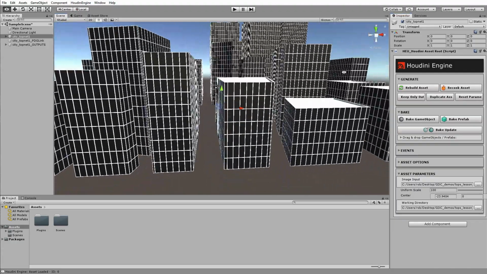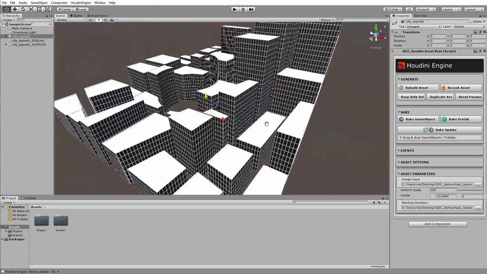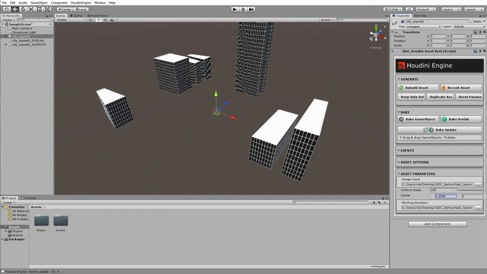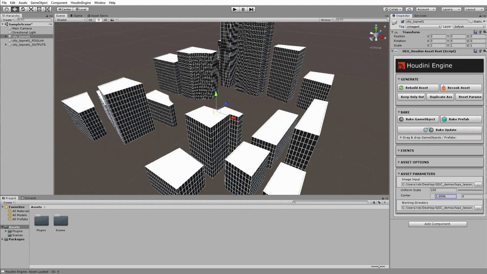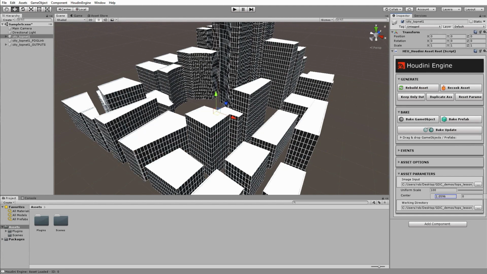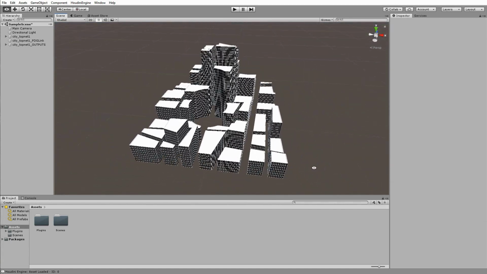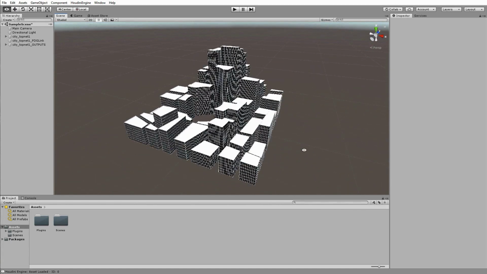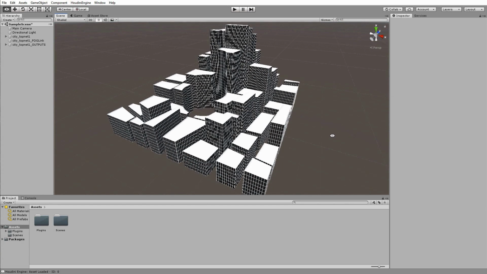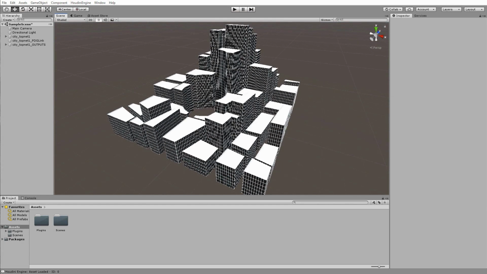And again, this could be going off to a farm. If these were more complex buildings, it would go off to a farm and give results. And just changing the position of where the city center is, that also creates a cook there. So having PDG inside your assets can be a very, very good way of giving faster feedback for artists working with digital assets.